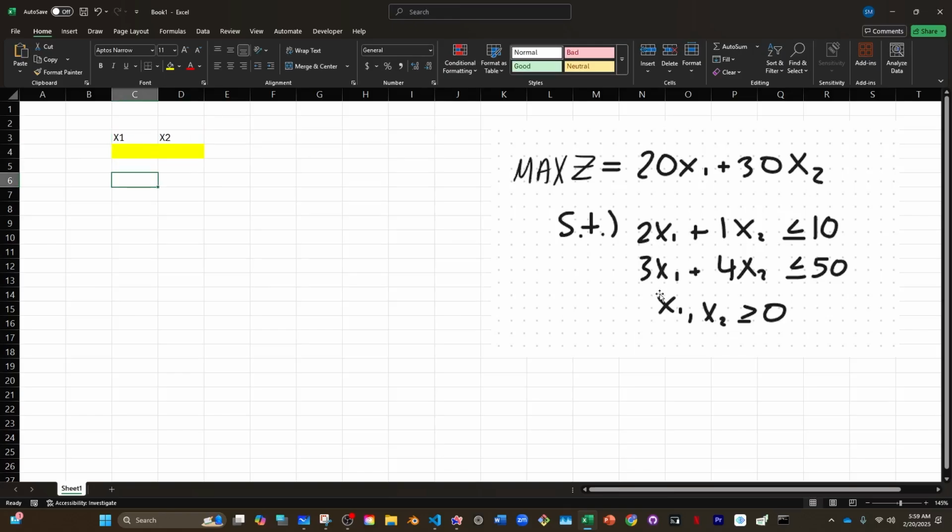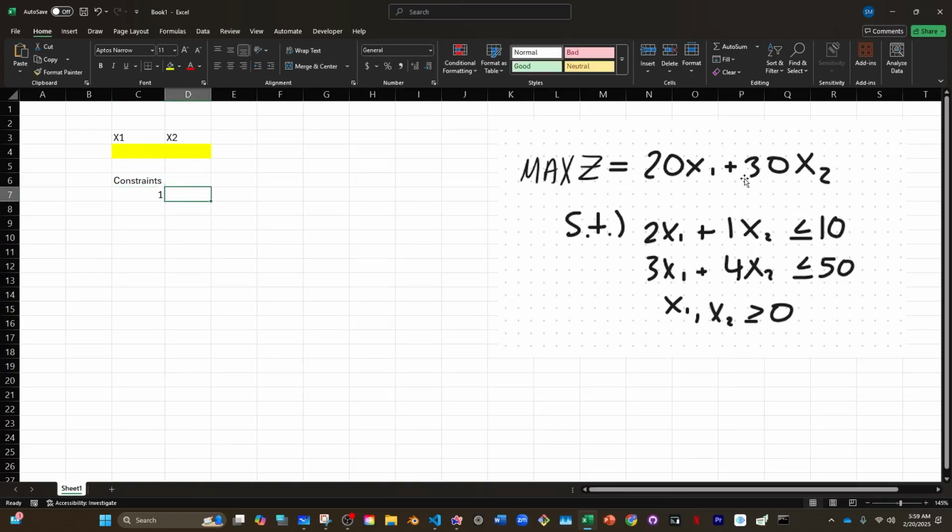The second thing are your constraints. We're going to call these constraints, and I'm just going to call this constraint number 1. There are 3 parts to a constraint: this part, the inequality, and then the part on the right side. The first part says 2 times x1 plus 1 times x2. So we're going to set this first constraint to be equal to, because it's a formula, literally what I just read: 2 times whatever x1 is going to be, not this x1, that's just a label, plus whatever x2 is going to be.